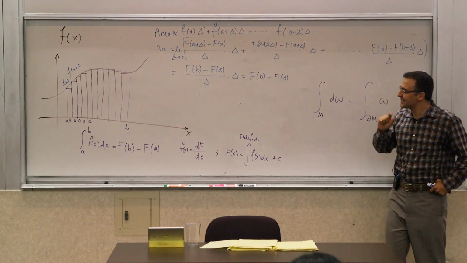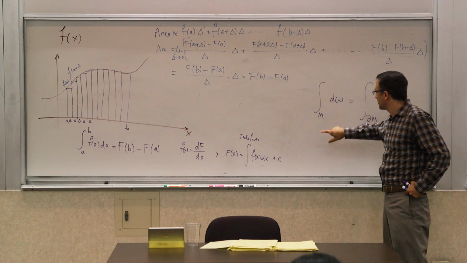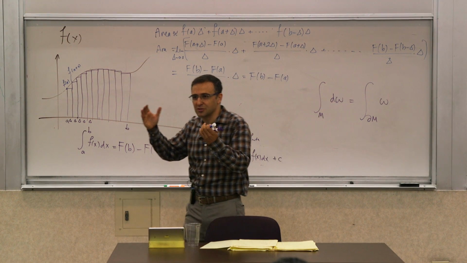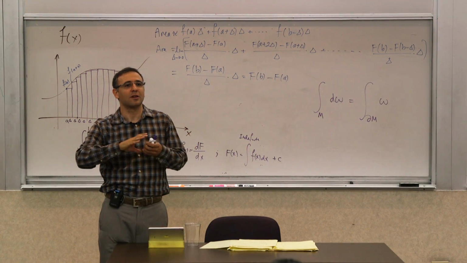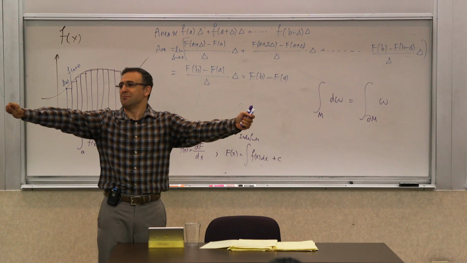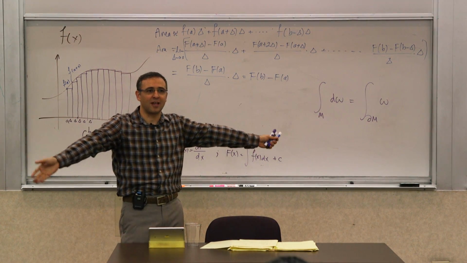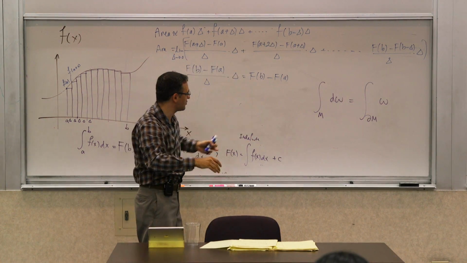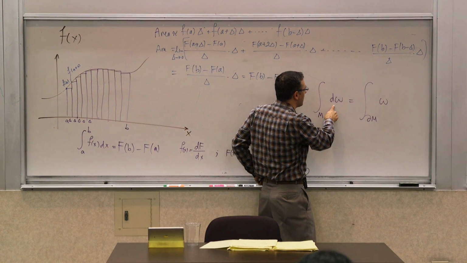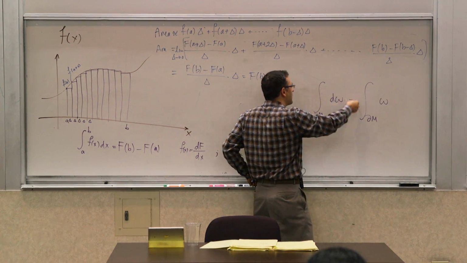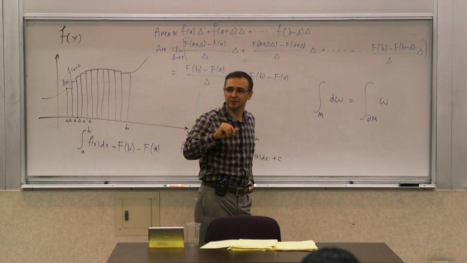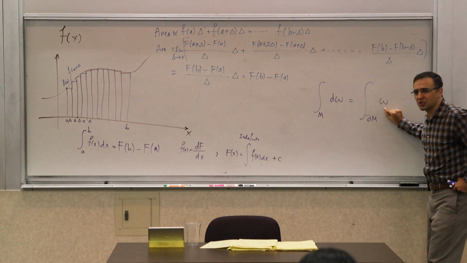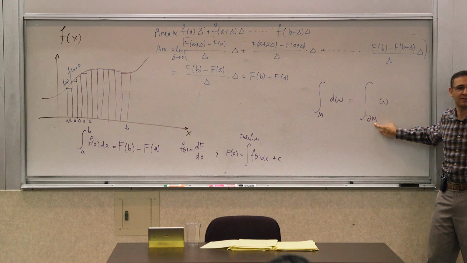So let me say what this says, verbally in words, and then I'll show you examples of that. This says that in general, M is a manifold. What's a manifold? It's kind of like an nth-dimensional surface or volume, a generalization of the same. So a line is a one-dimensional one, a surface is a two-dimensional one, and a cube is a three-dimensional one, or not cube, I mean any shape in 3 dimensions. So it's any surface or any shape. It says the integral of the derivative over the volume of a manifold is equal to the integral of the function on the boundaries of that.